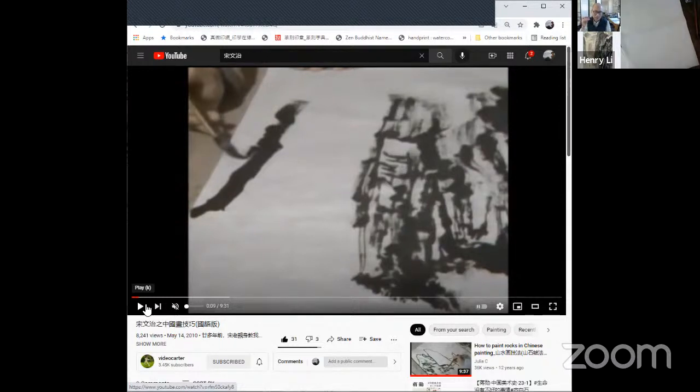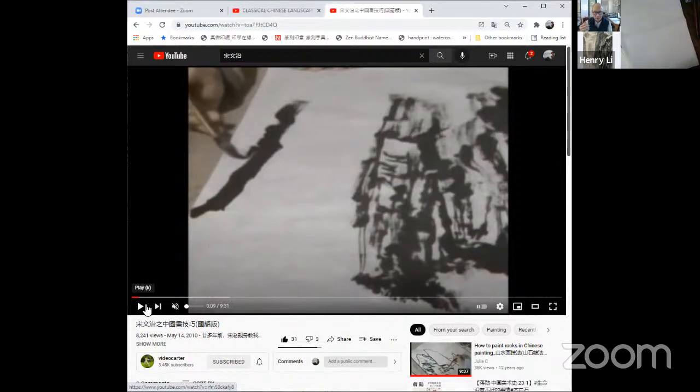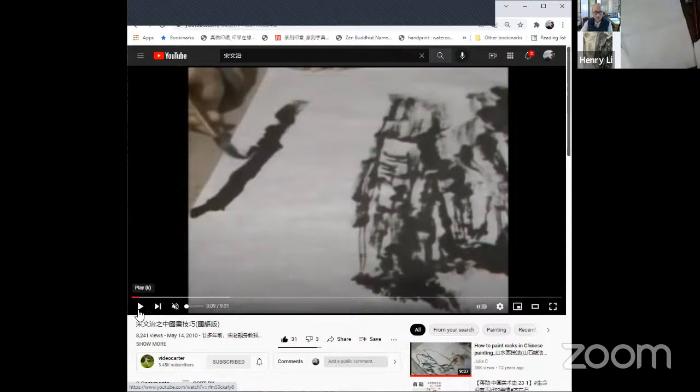And he paints the rock contour and the surface in one step. He will use dry brush to do some shading. If you learn classic Chinese painting from the Mustard Seed Garden manual, you will outline it and do some wrinkle shading or shaping, and then you add washes or shading to the texture stroke, in different steps. But he does it more like in one step.